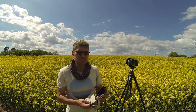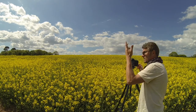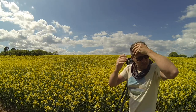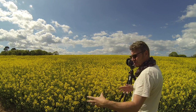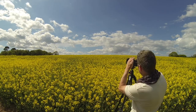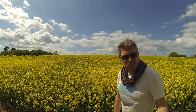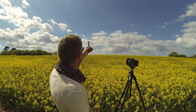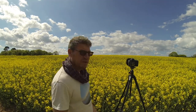Now I'm going to chuck a big stopper on. I don't like using it much because I hate waiting around, but because it's so bright the shutter speeds won't be overly extended. It's bright enough that I can even focus in live view. This kind of shot is nicer when you have something static to anchor the scene to, but this might work as an arty piece. At ISO 100, f16, I'm getting a shutter speed of 13 seconds. I'll hold something up to the edge of a cloud and count to 13 to see how much the clouds are moving.